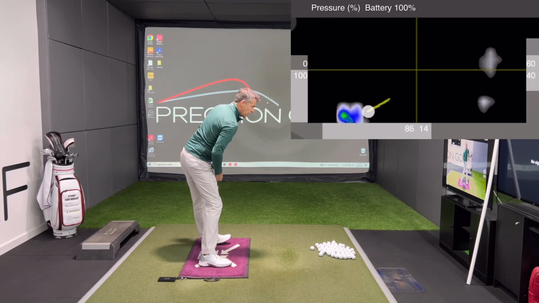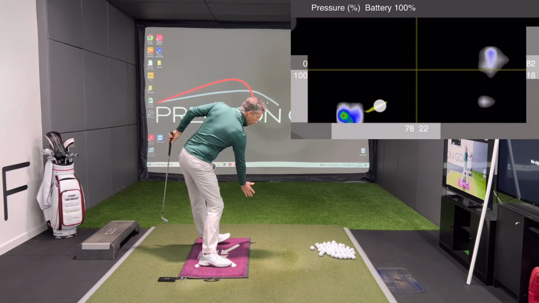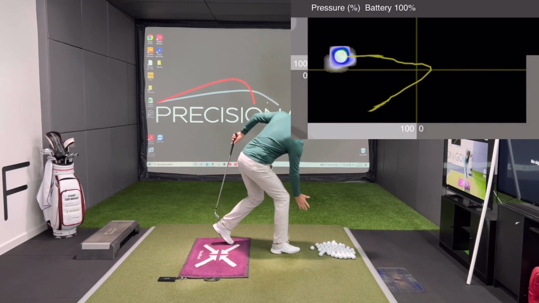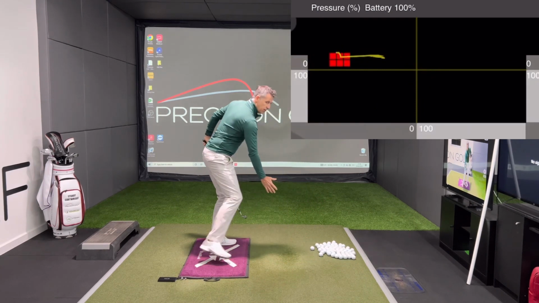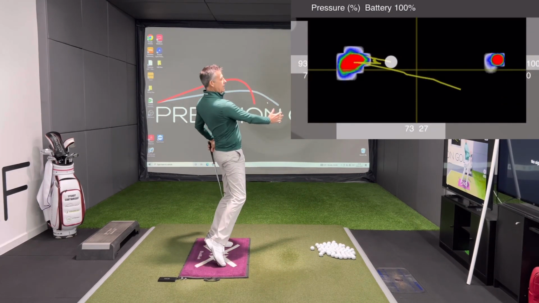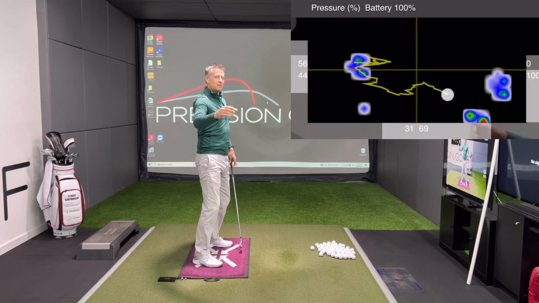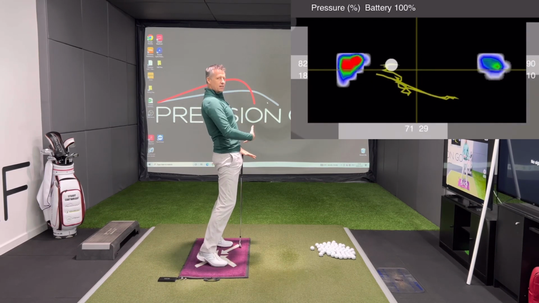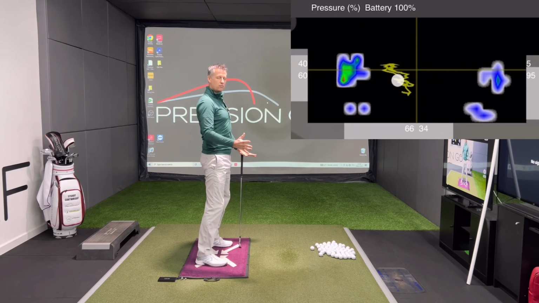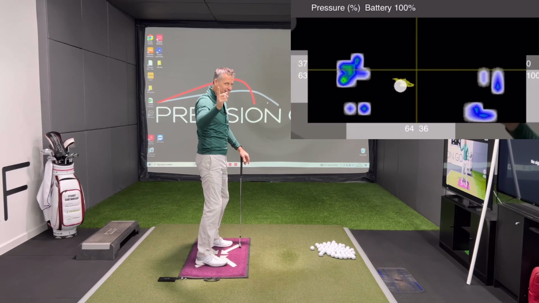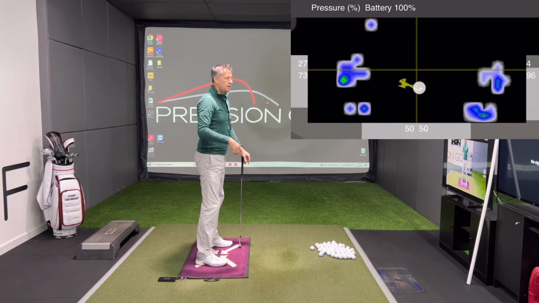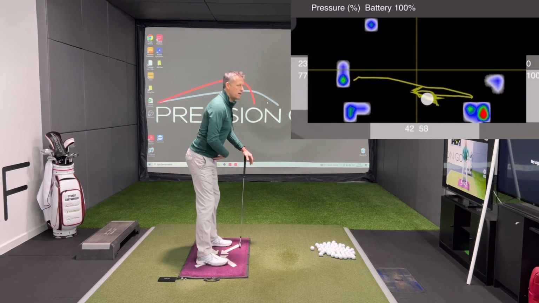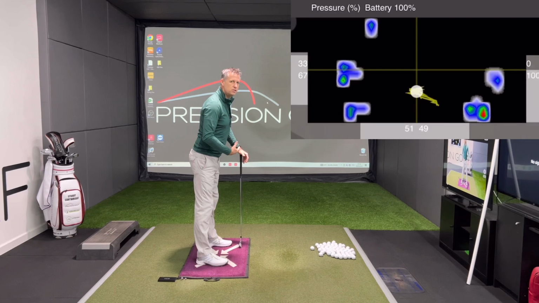Now as I start to work around, being back in the heel is balancing up the side bend of my body. If I had weight on the toe of my foot, I would fall over. And if I fall over, I then stand up and out. So what we see as early extension and pulling out of a shot could be to do with your feet and not the persistence in people trying to stick their butts back or their chest forwards.